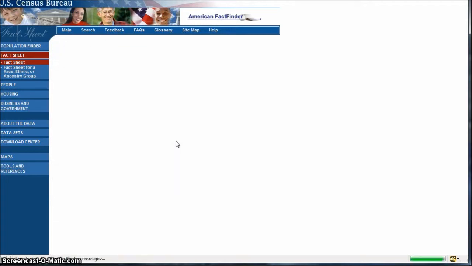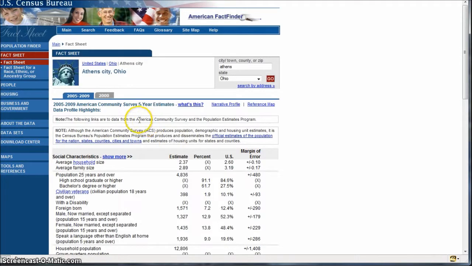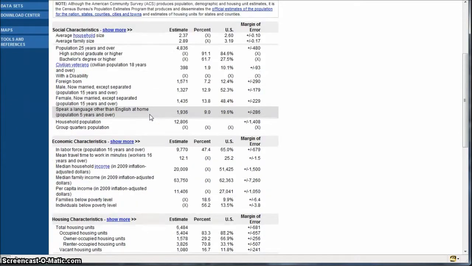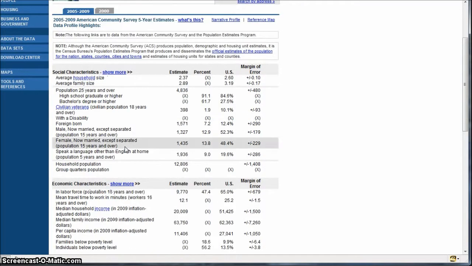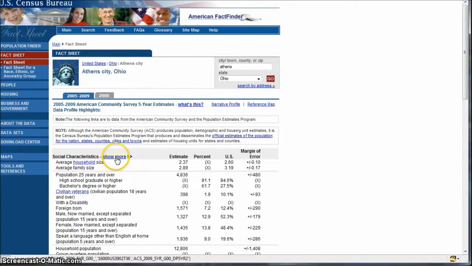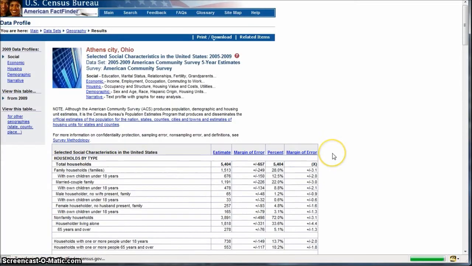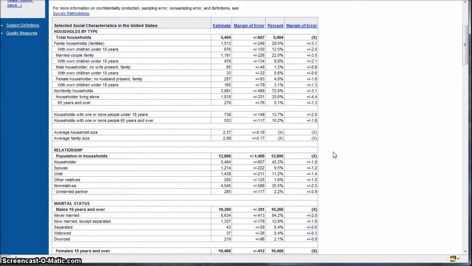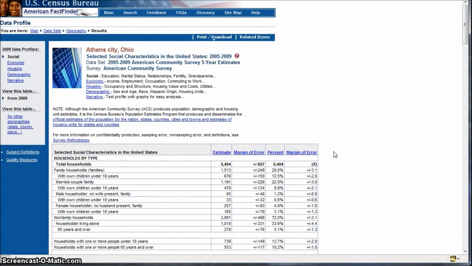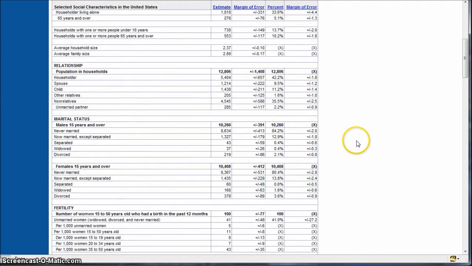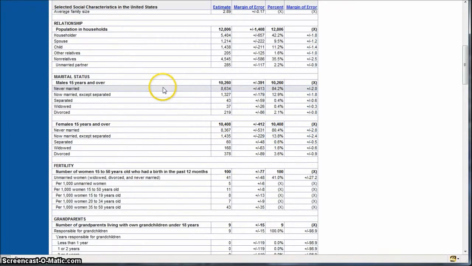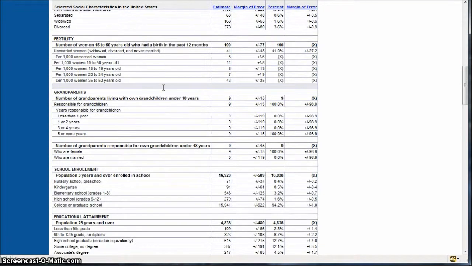And depending on your location, you may or may not have the community survey estimates there. So here we have social characteristics, economic characteristics, housing characteristics, things like that. So if you want to see more of that, just click on Show More. And there's all kinds of demographic information that you can use for your purposes in trying to figure out who's going to buy your product, who's going to be your customer at your business, that sort of thing. So a great place to look for basic demographic information for your area.